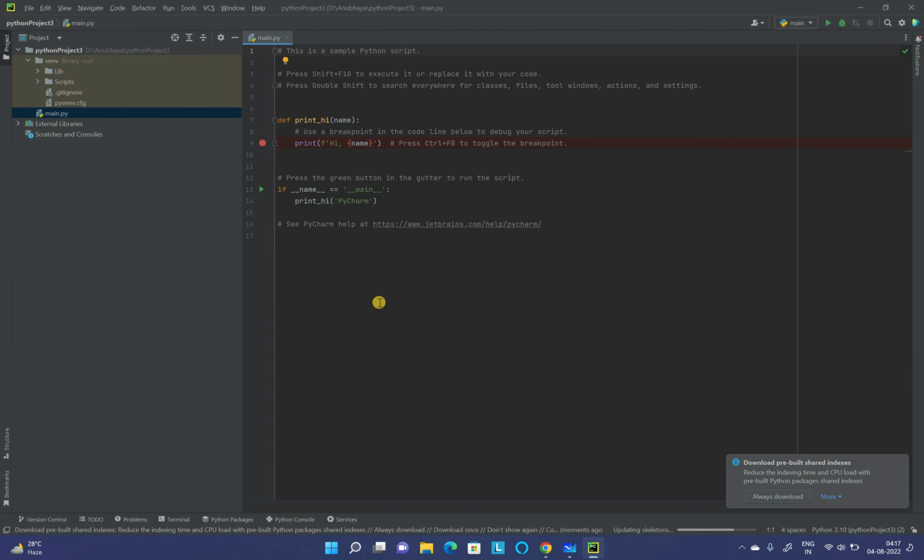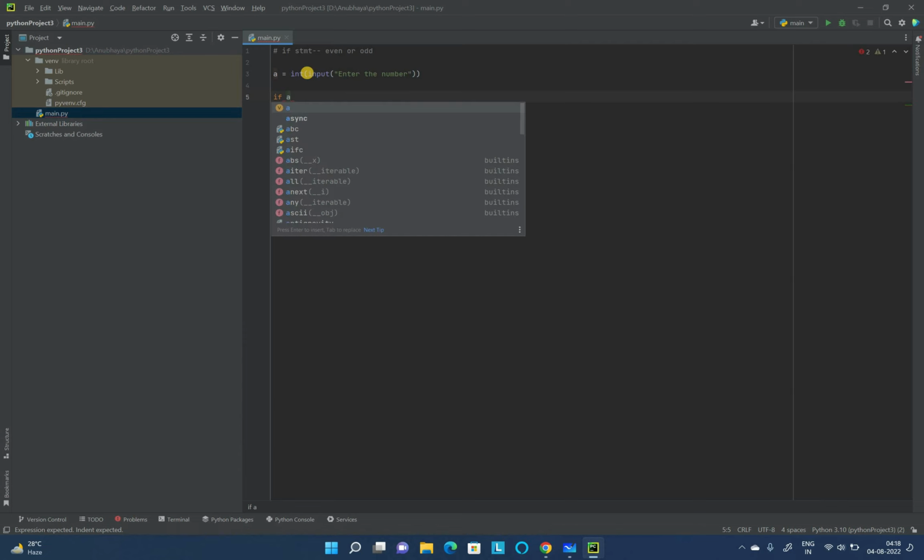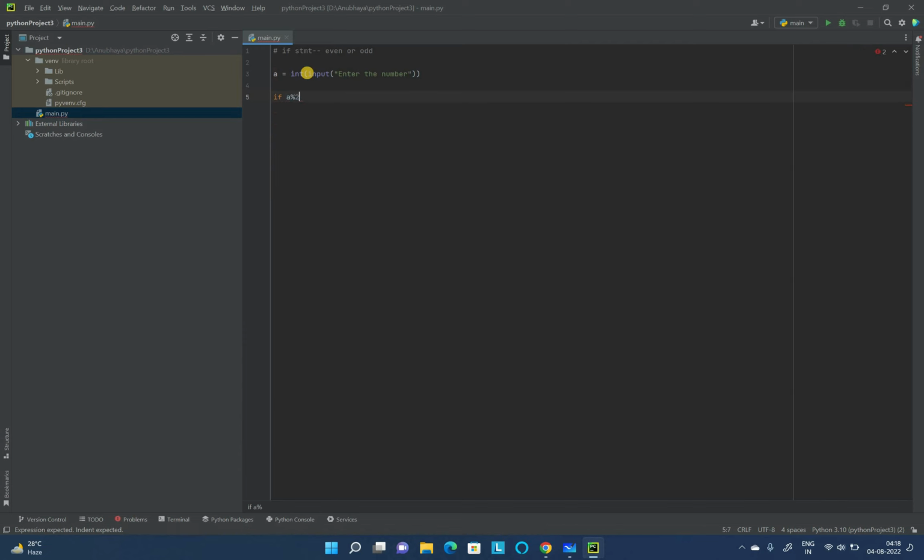Our next program will be using if statement. We need to find even or odd. Let's start. So we took an input from the user, and now the input function, and here we will pass the message, enter the number, and here I will write the condition: if A mod 2 equals to 0.